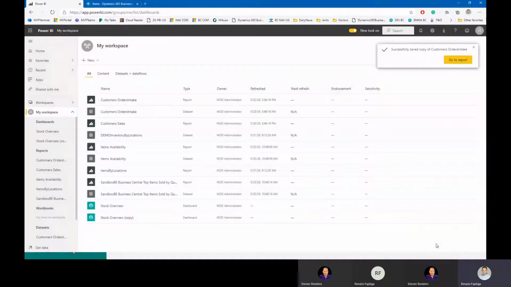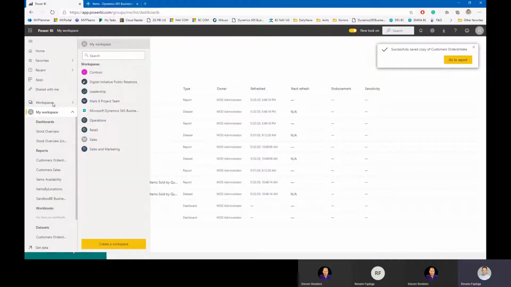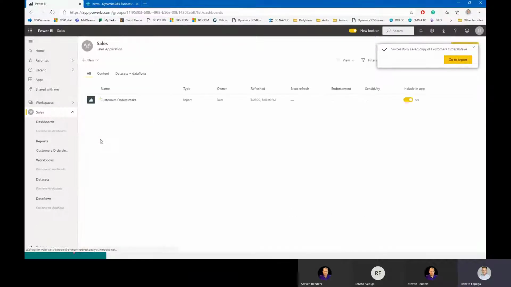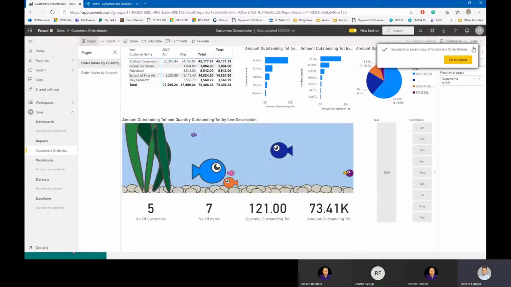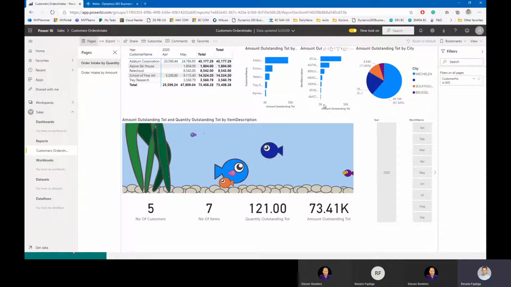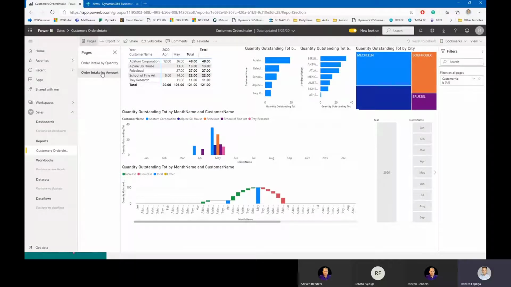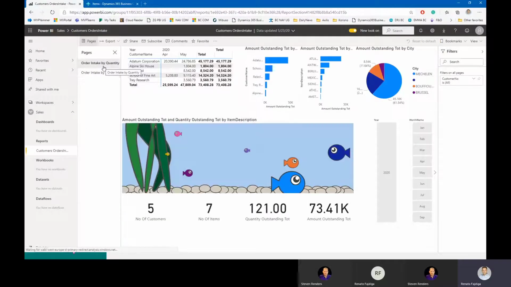And I will save this. Now I will click on Workspaces on the left side and navigate to my sales workspace. And here I will find my report. So this is now my workspace, which contains one report. This report has two pages, where I can analyze my sales.